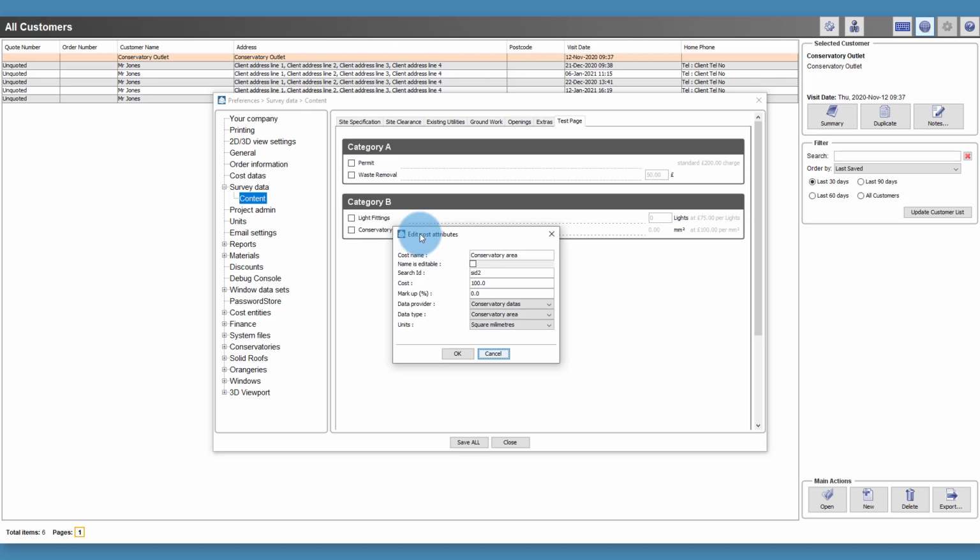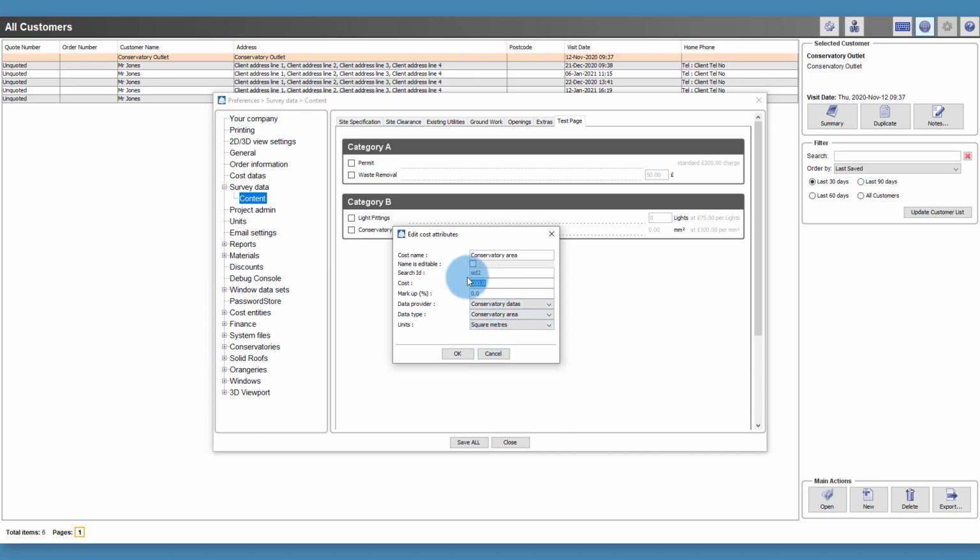As default, it shows conservatory area, but this is a good place to start. Choosing conservatory area would be a suitable way to calculate the cost for underfloor heating, without having to calculate the area manually. It's important to note that you have to select the data type first. Conservatory area is the correct data type to calculate the underfloor heating required, but we need to change the units to square meters.